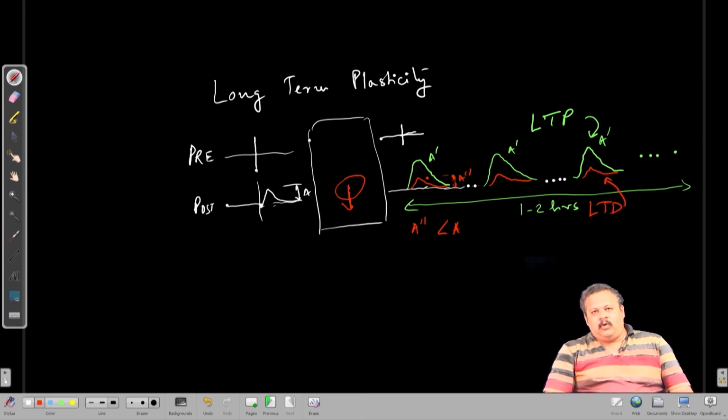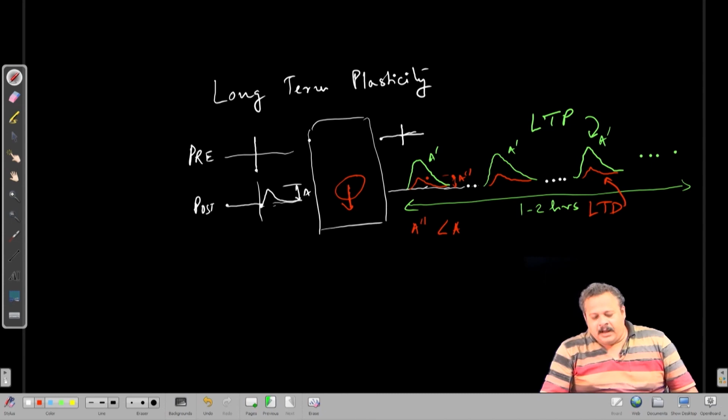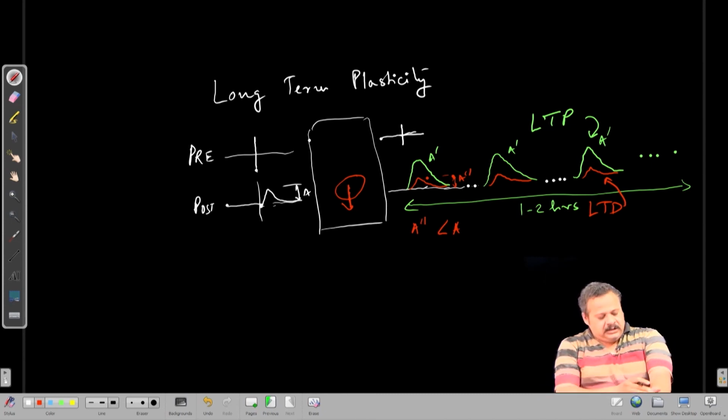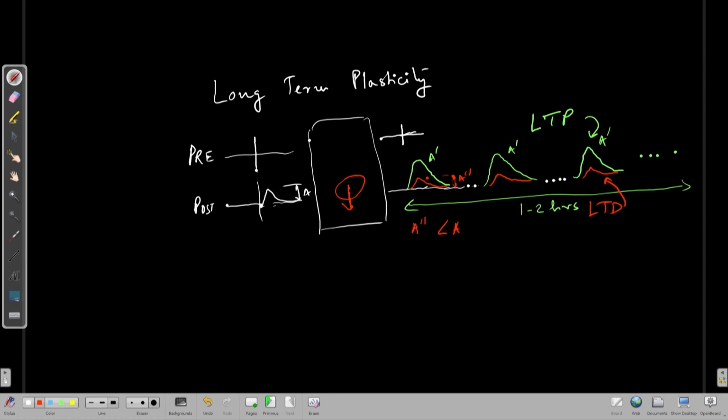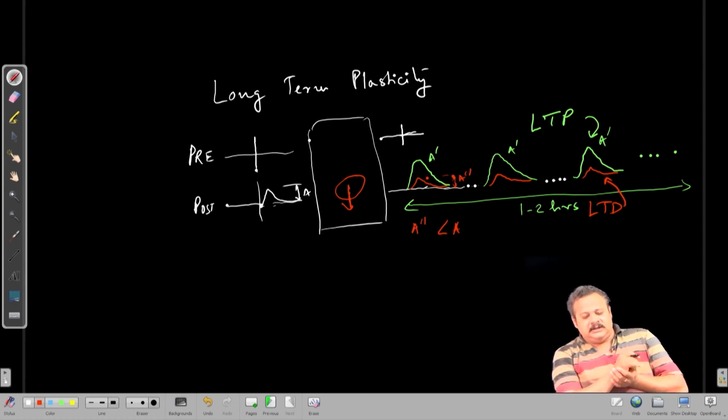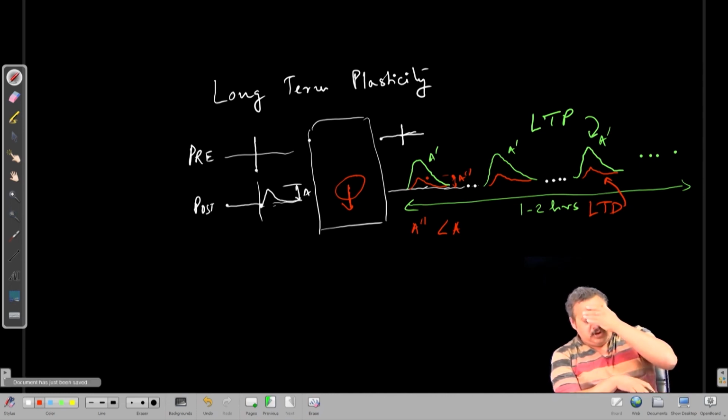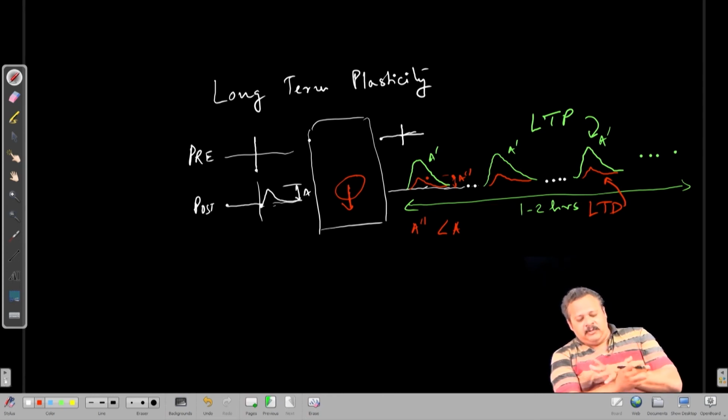So these are more permanent, longer term changes in synaptic strength, and essentially it is not just the duration that is important, it is the temporary nature versus the longer term nature, and more specifically the involvement of protein synthesis that shows that it is long term plasticity. Once we discuss the long term plasticity in more detail, it will be clear when we will be modeling the processes of long term plasticity.